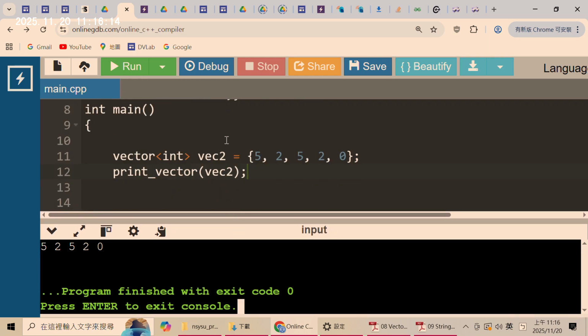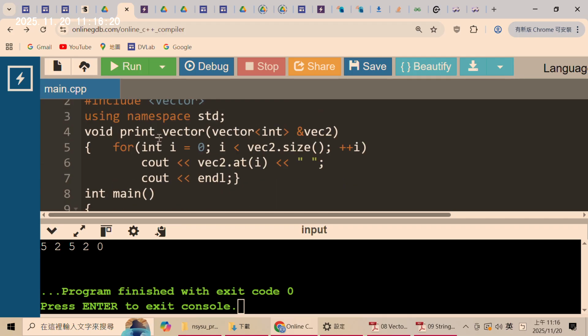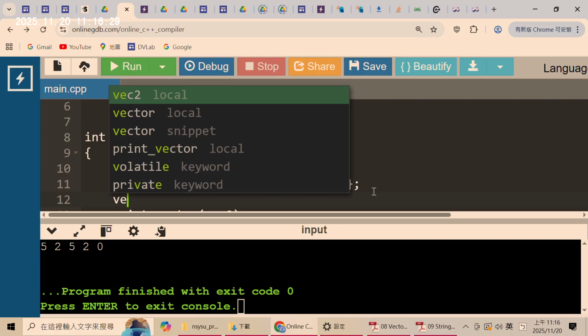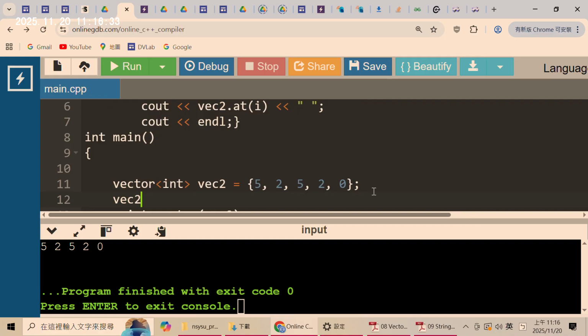So here I define a function to print the elements inside this vector. Then you can try to practice. For example, we can call the pop function. So after the pop function, the last element will be deleted.